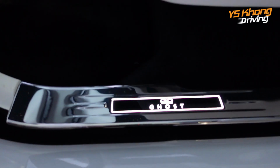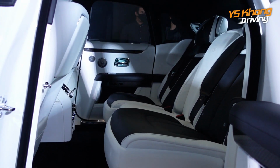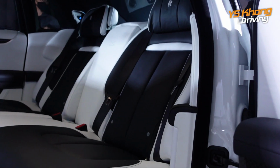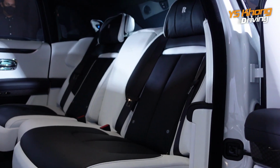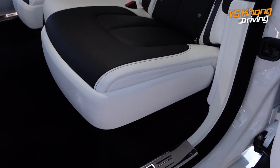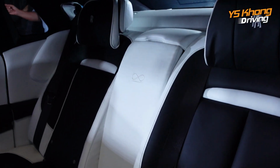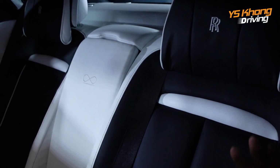So we don't forget about the rear passengers as well. If you look into the car actually, and maybe some of you are able to peek, and I'll just get out of the way so you can see that. And those of you who like to have a little drink, or say you're bringing your family, you can also enjoy a chilled drink at the back. And by the way, for those of you who do partake in drink, there are two settings, 6 and 11 degrees. So this is a very interesting point for people who know their champagnes.